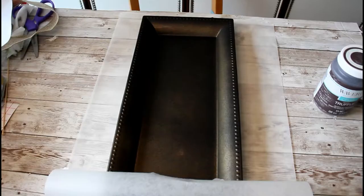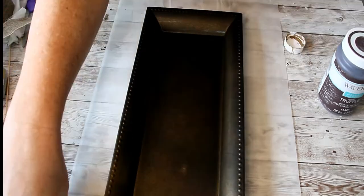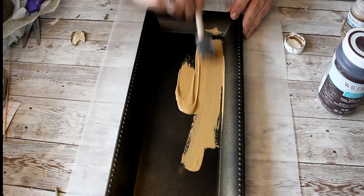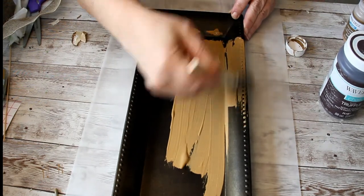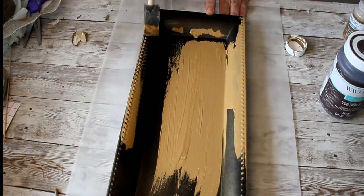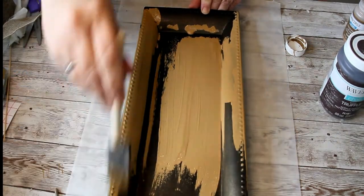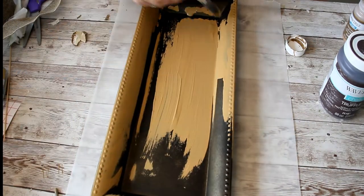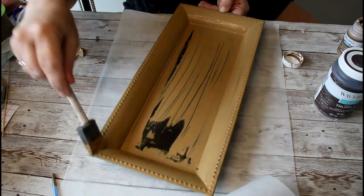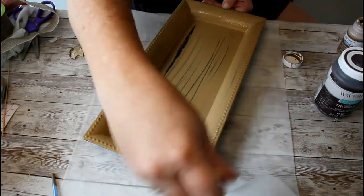Okay, I started off with this gold tray from the Dollar Tree and just gave it a quick spray of black spray paint. And then I added a little bit of hazelnut Waverly chalk paint and just covered the tray. We're looking to give this just a little bit of a wood or old tray feel. It's kind of what I'm going for here. So I will use hazelnut, and then I also add a little bit of truffle and a little bit of mineral.